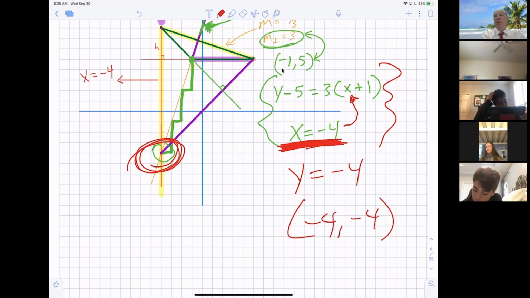Mr. Shaw? Yes, sir. Could you have used a different line if it still passed through a different point? Brilliant. Yes. You have to pick 2 out of the 3. That's how you find it. Do I need the third line? No, because we don't make mistakes. So we just need 2 lines. If you thought you made a mistake, you should do what? All 3 lines. All right, so you are 100% right. We use the easy one though. And x equals negative 4 was the easiest one because it was a vertical line.